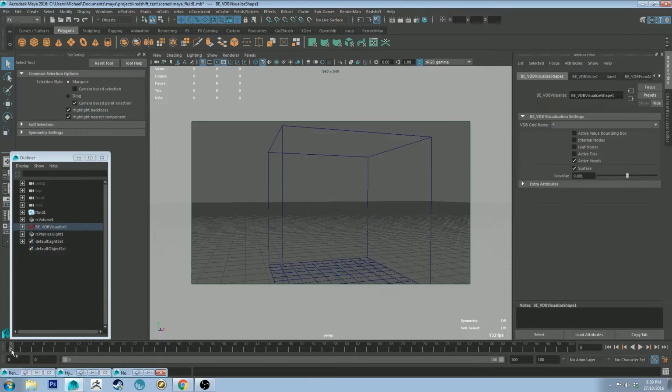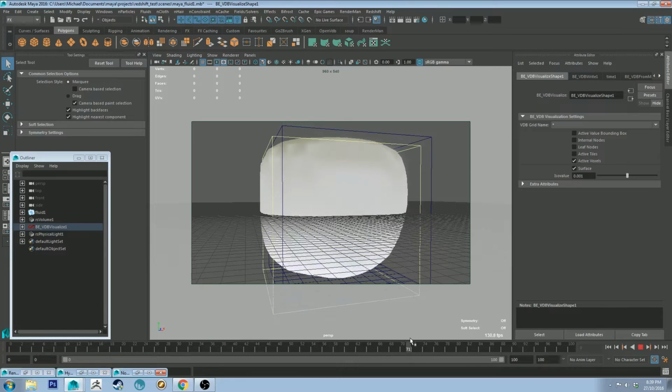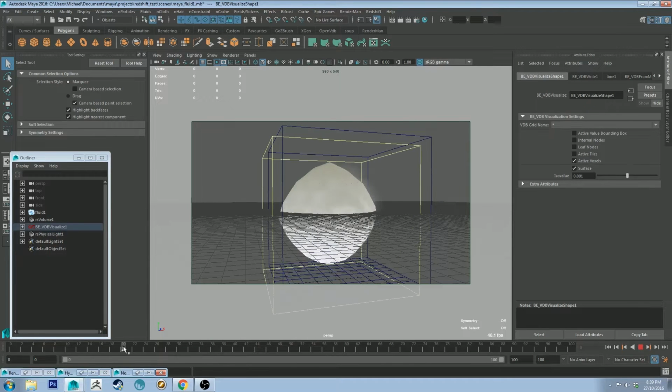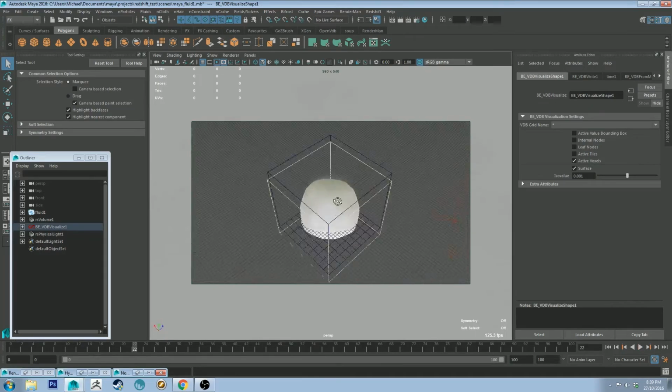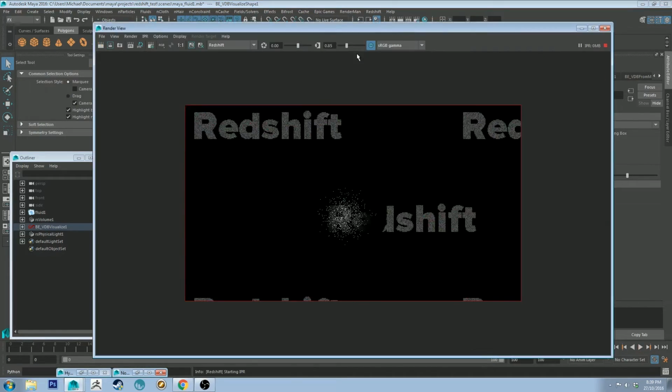So you can see as I sort of move through the timeline that creates that sort of weird billowy cloud thing, which I sort of just did in a few seconds. And I've got a light here already, so I can render that. So I'll quickly show you what that looks like. So very simple, just a cloud basically.